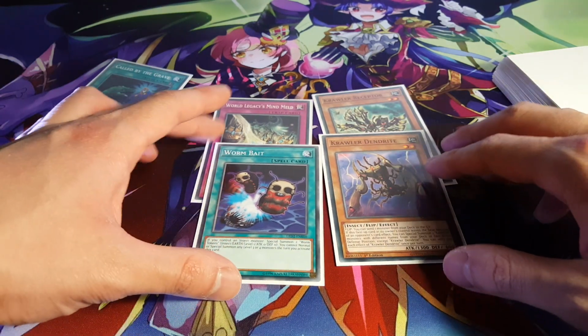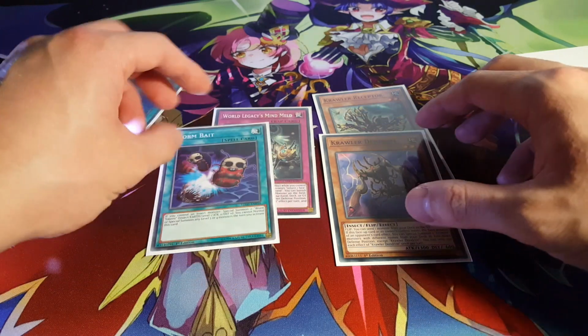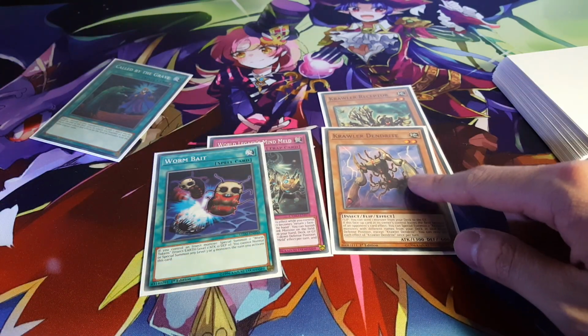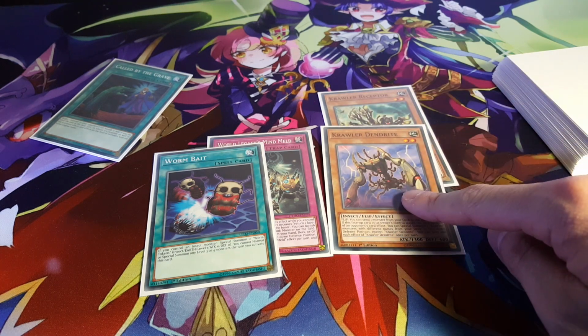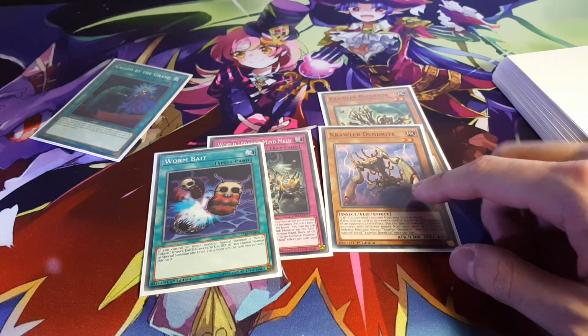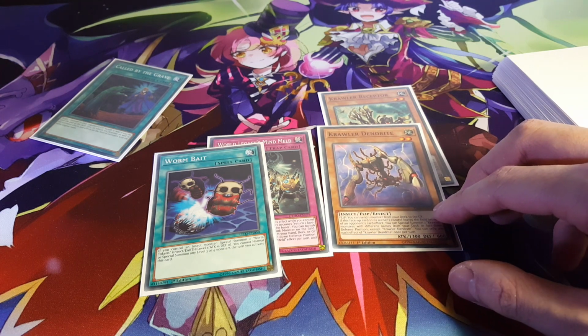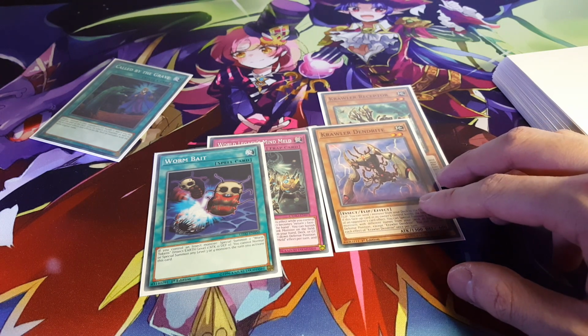However, we do actually have a Worm Bait here, so you could already go into a link summon right away simply by summoning either Receptor or Dendrite and then activating Worm Bait, allowing you to then further go into a link summon if you guys actually feel that way.